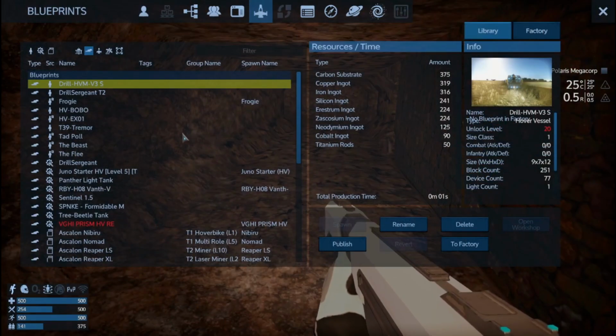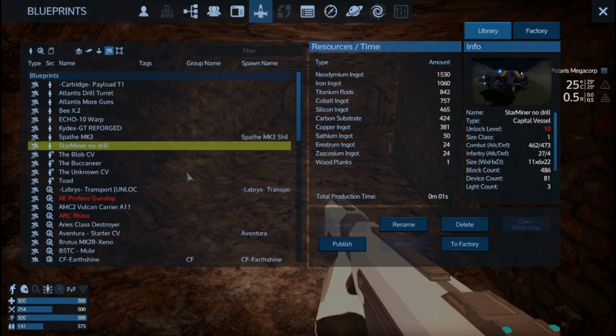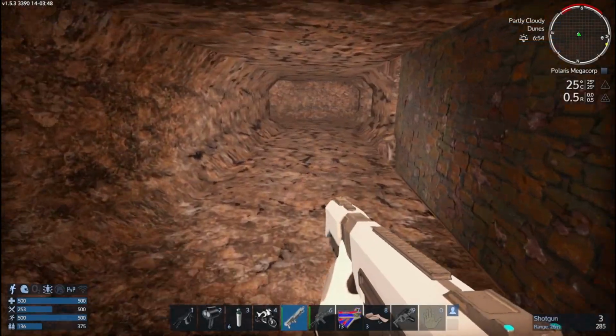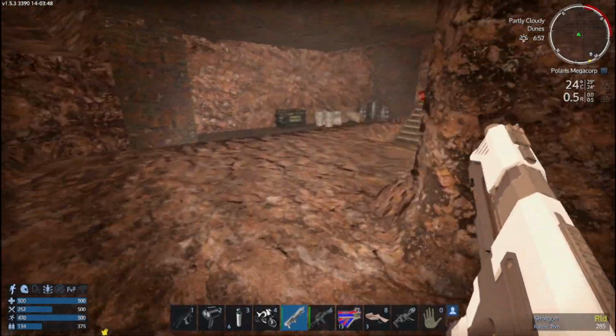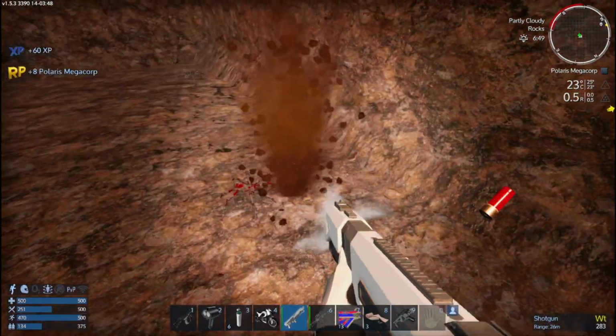We're doing the nomadic life here, so we need to bring in the star miner. Do we want the one with the drill? No, we want the one without a drill. And there we go. The Zacosian restroom, we need to bring it in. Okay. If I'm remembering correctly, there's another loot container back this way.